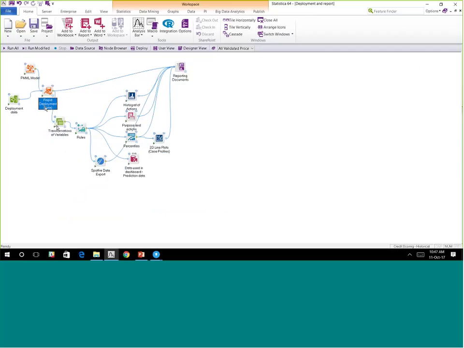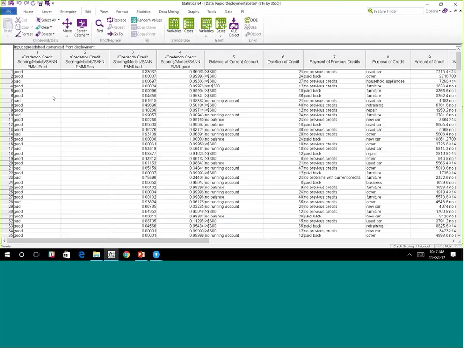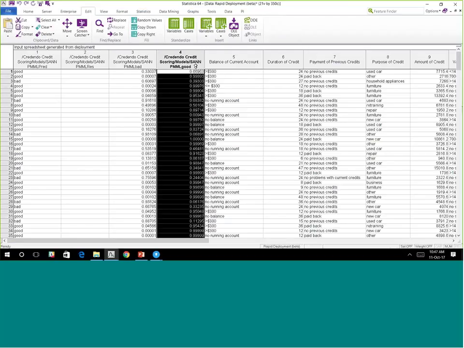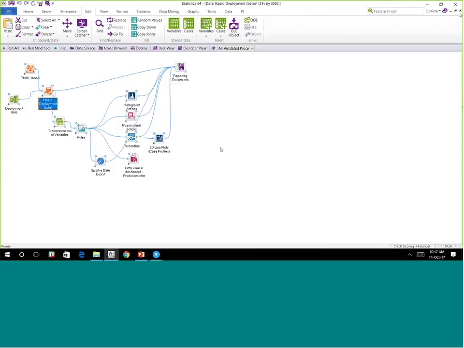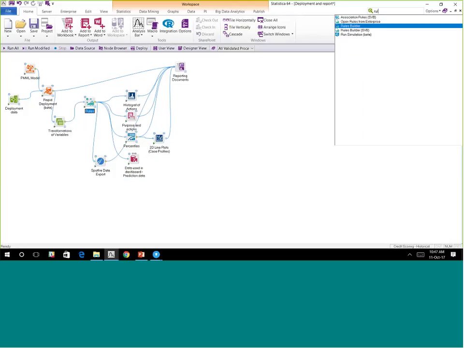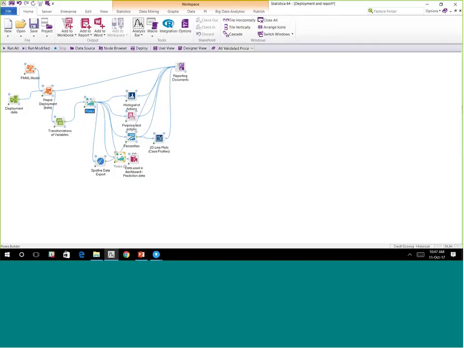After executing the model, we can get the predictions as well as the probability scores. And these probability scores can be used to create some business rules. Let's go through how you can create these rules. We already have some rules here, but I'll show you how you can do it from the feature finder too. You simply search for rules, and you get something called a rules builder. Once you click, you can move it to the data you want it to connect.